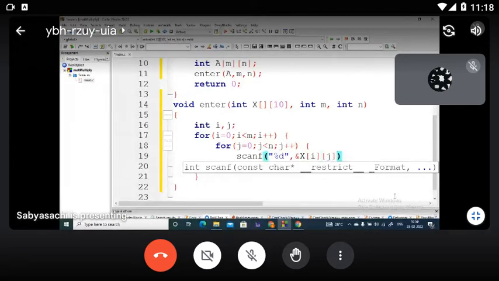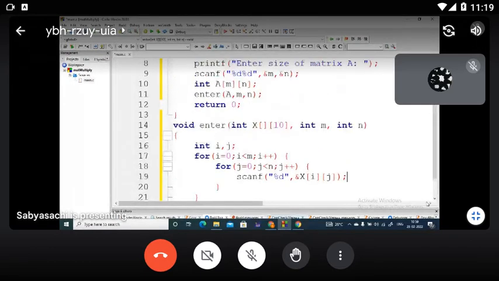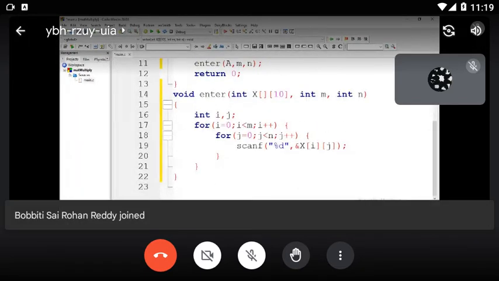Is that clear? Enter functions? Or any doubt in this? Okay. ठीक है ना?